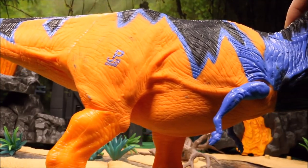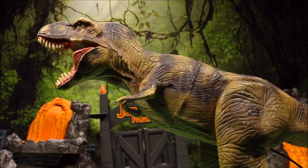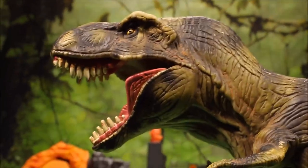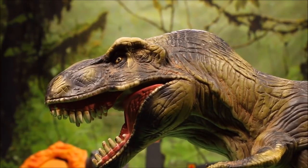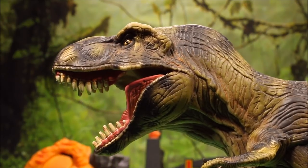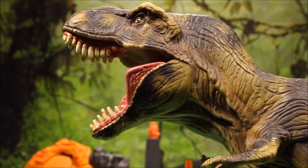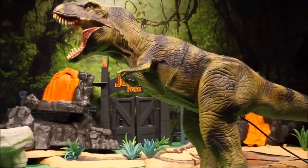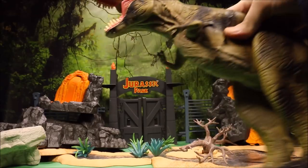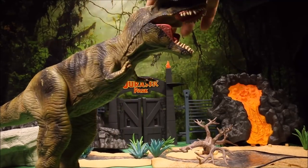I have a remote control T-Rex from The Lost World. If you push the remote button he opens and closes his mouth and he roars, but it seems like the battery is getting low. He does open his mouth all the way up — really freaky. At one time he used to move too; now his legs just move back and forth. The entire guy is rubber with a really freaky looking mouth and teeth.